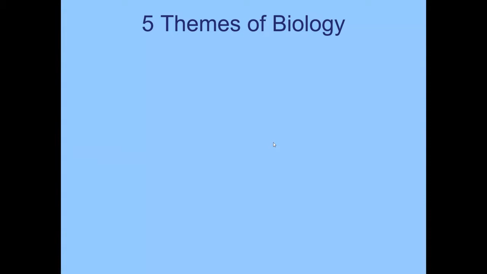Maybe we're going to learn about genetics, right? We're going to learn how genes are combined when a mom and a dad mate to make an offspring that has a particular trait. How does that relate back to chapter 1, right? What one of these themes, or how does it relate to all of these themes? And pretty much, if you get good at this, you should be able to connect anything you're learning back to these 5 themes.